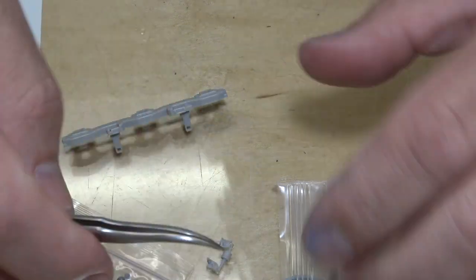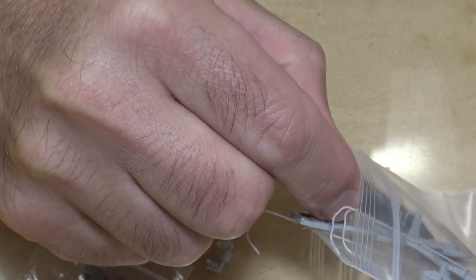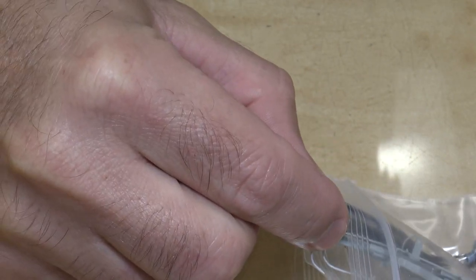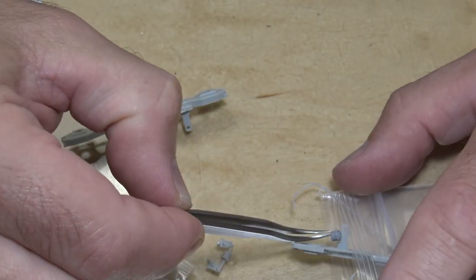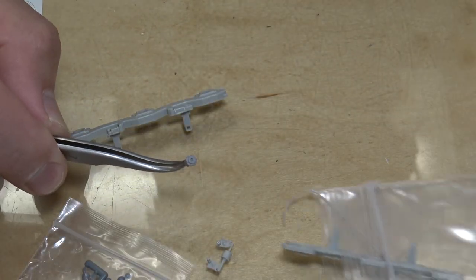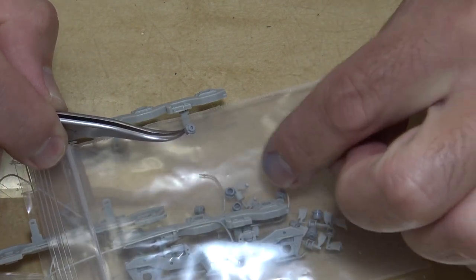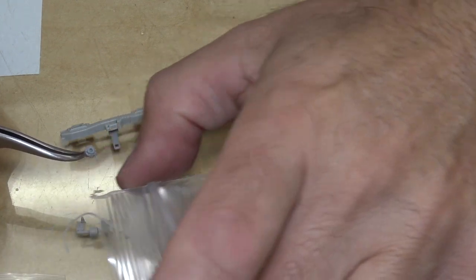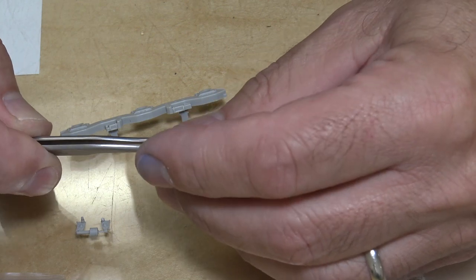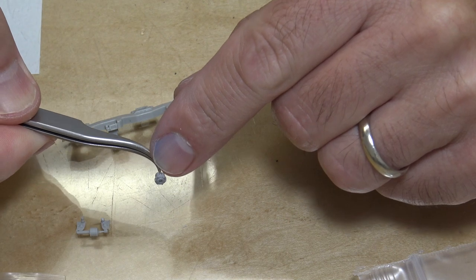those are all done. The other nice, wonderful thing that they did, even though I'm not bashing Scale Trains, the model's still an excellent model. It's just these little things when you start looking at things up close. On these Hyatt roller bearing caps, you know how they're all individual pieces in there? See all those? That's fine. They cut them off the tree for you. Well, when they cut them off the tree, they cut them off the tree right up here. There's a flat spot on the top, which clocks it in the side frame.